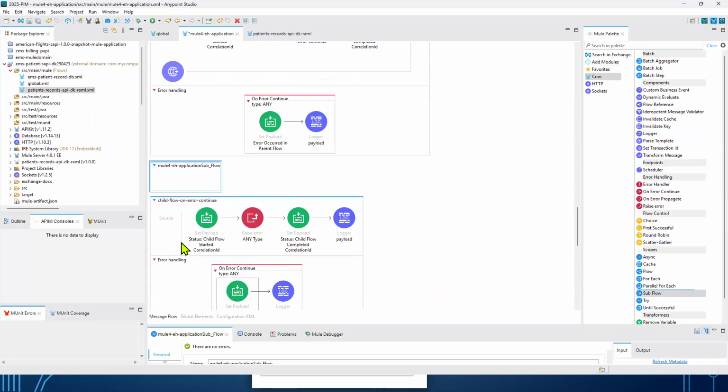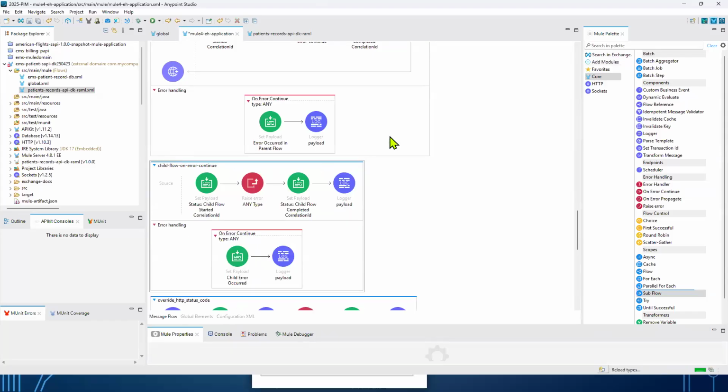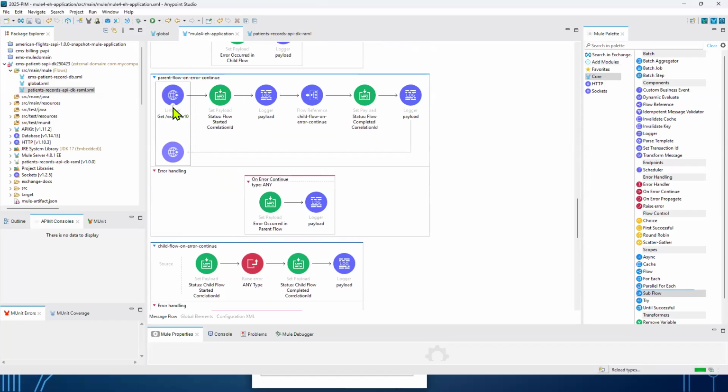Only a private flow. And a private flow is a flow that does not have a source, because you can't access it externally. That means you can only access it from a flow that does have a source. Okay.